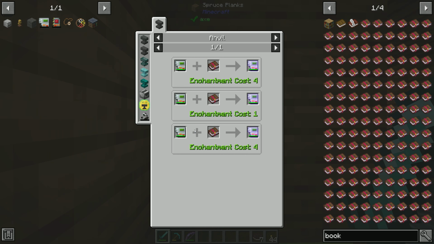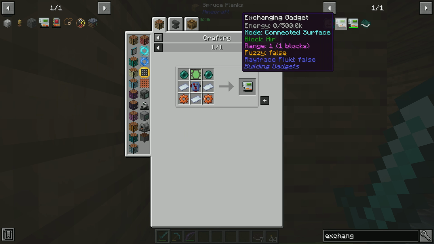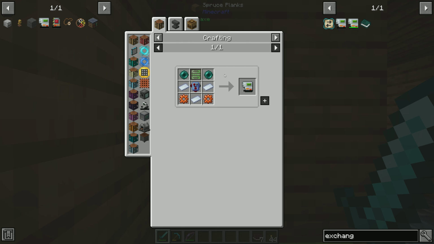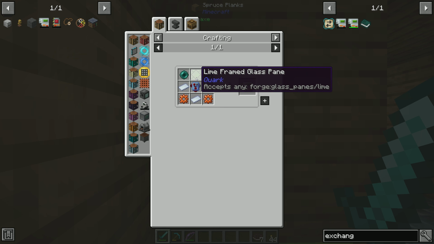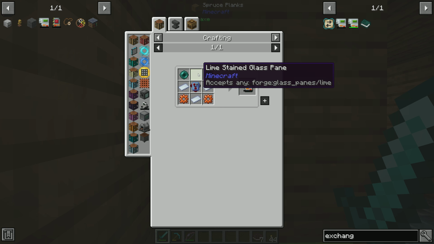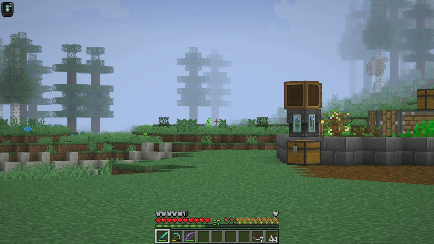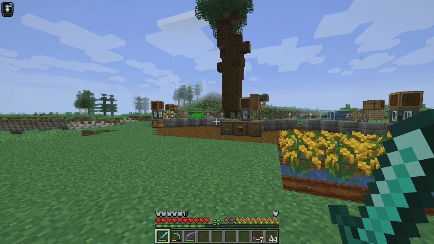So I went ahead and made the exchanging gadget. If we take a look at this one, which is the empty one, you can't check the recipe of the full one. This is all that it required. Aluminum plates, signalum gears, all this stuff we had already made, except for the lime stained glass. It is specifically lime stained glass, but that was easy enough to make because we have lime flowers right over there. So I just went and grabbed one of those, chopped it up, milled it up in our millstone and did the thing.